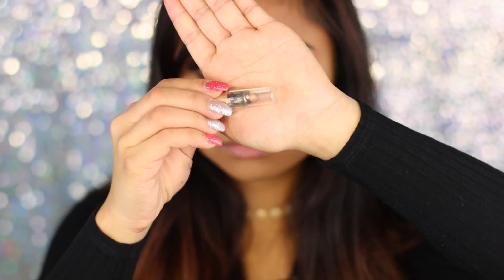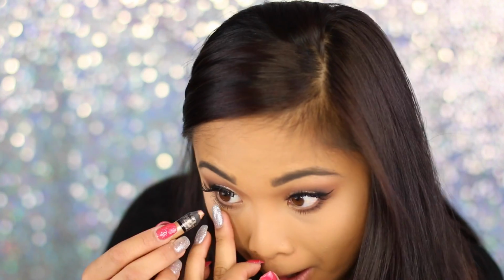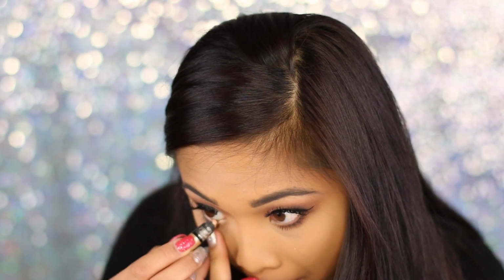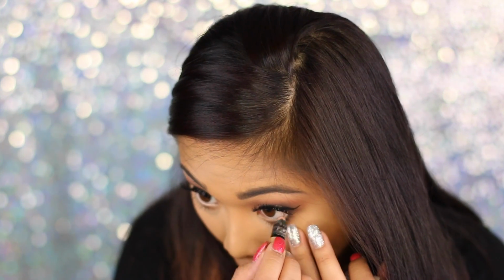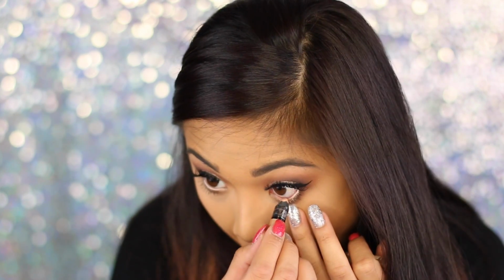And going in with my waterline color, this is a Rimmel eyeliner. It's just a champagne color and it is discontinued, so you can use any champagne or any type of eye brightening color and just run that on your waterline.